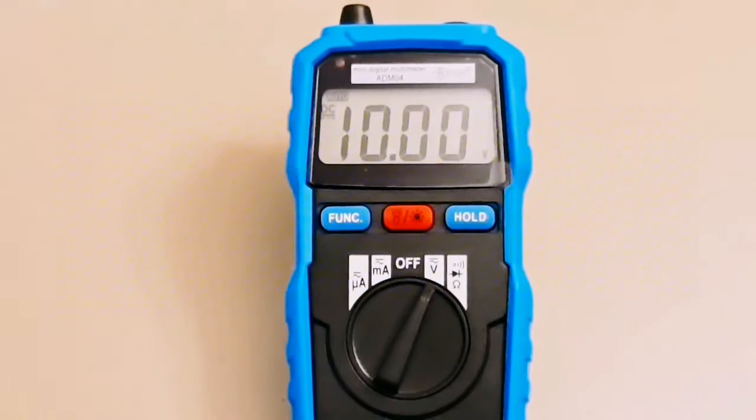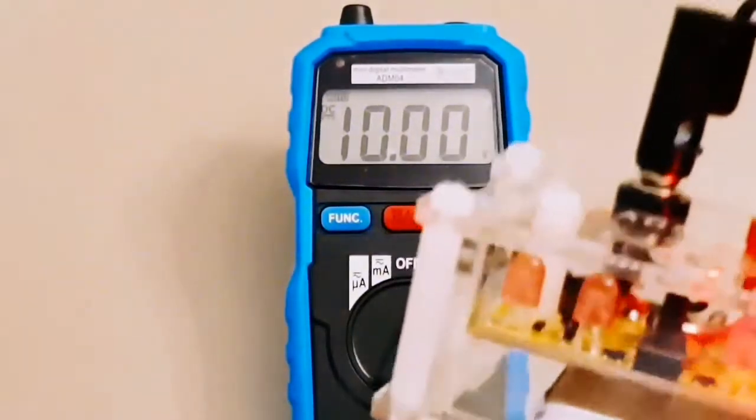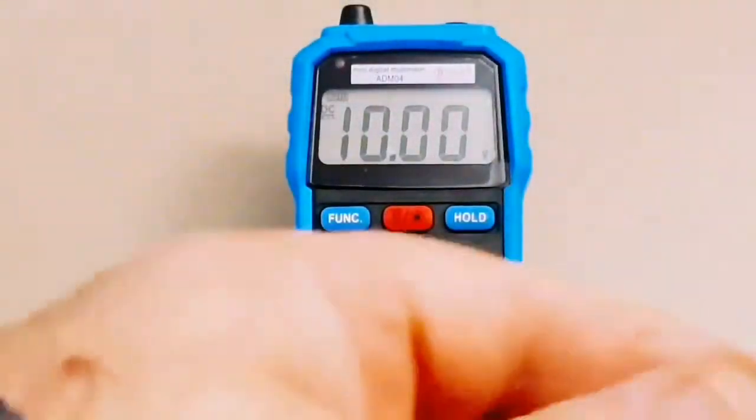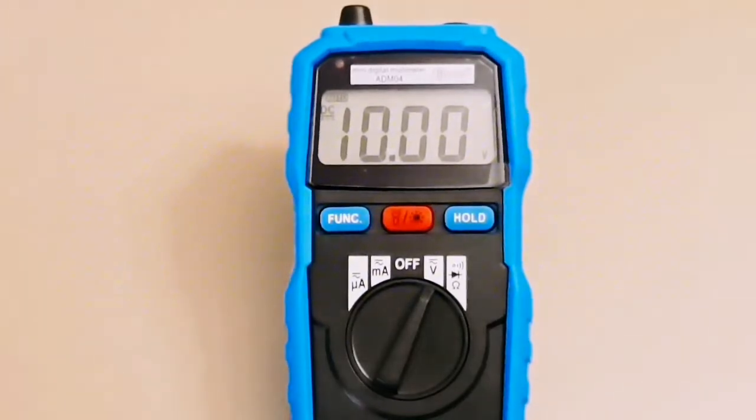So I have the ADM04 hooked up to the little 8584 precision voltage reference. It's a very nifty, neat little device, and I've been using it quite a lot as of late. It has 4 inputs: 2.5, 5.0, 7.50, and 10.0. And right now we're on the 10.000 range. Now, this being a 2000 count multimeter, we don't have that type of resolution, but as you can see, it's spot on at 10 volts.